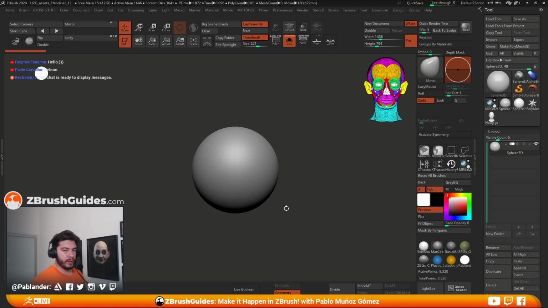But yeah, we finished with that project in the past stream. It took about 3 streams to get to that point. The first one was the blocking and establishing the main forms. The second stream was the detailing, and the third one, I think we did the projection, retopology, high frequency details, and a little bit of polypaint, if I'm not mistaken. All of those are already online, so you can go ahead and catch up with those if you want.